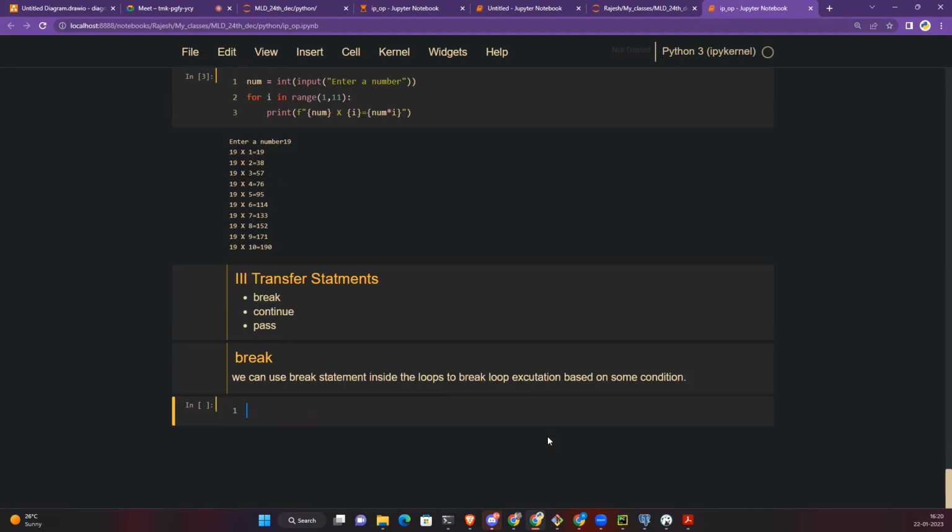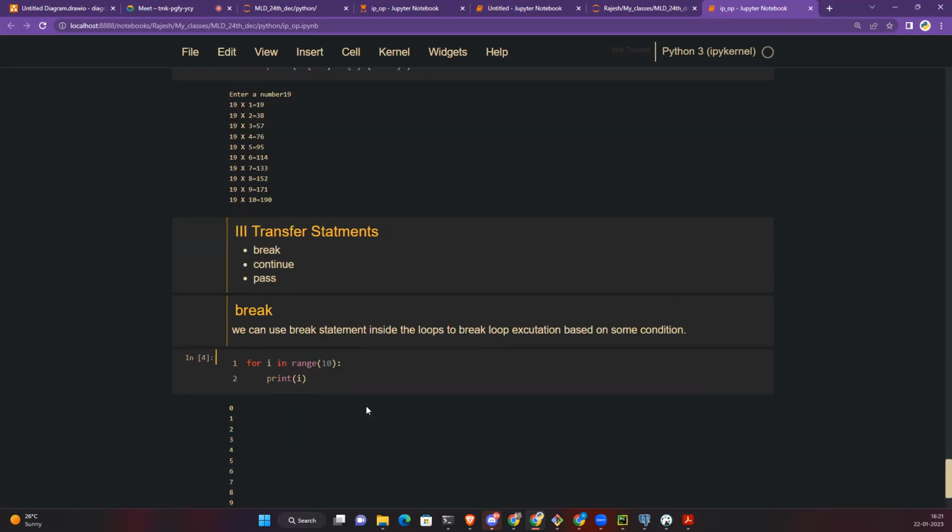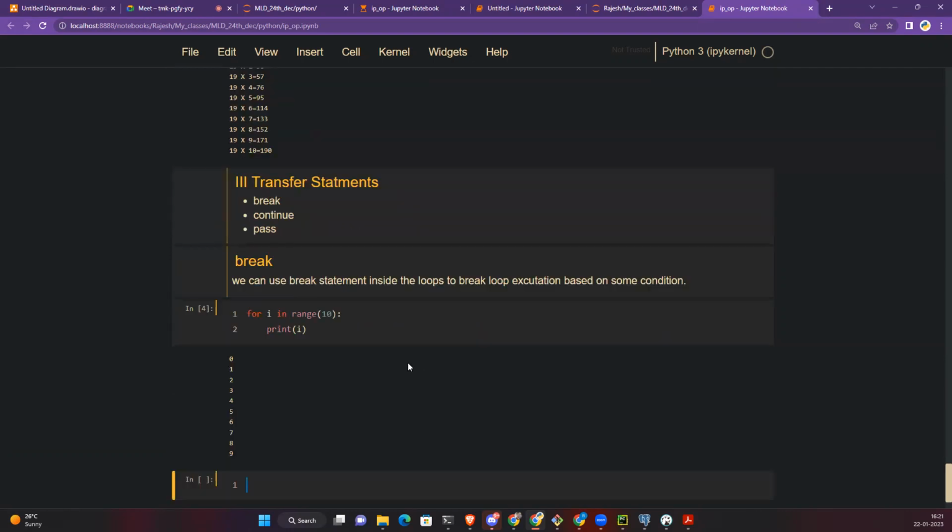Now this is my break, and I want to discuss this part in a bit more detail. So let me do the programming: for i in range, and here I'm going to pass 10, and I'm printing i. I'm getting this result. Let's suppose I want to break this loop at some condition.